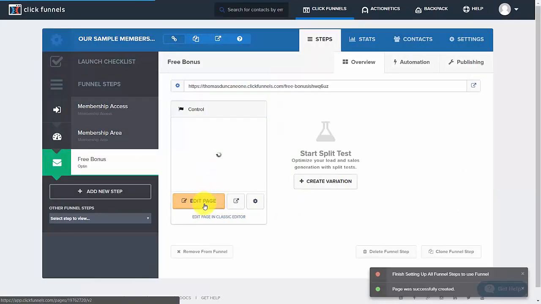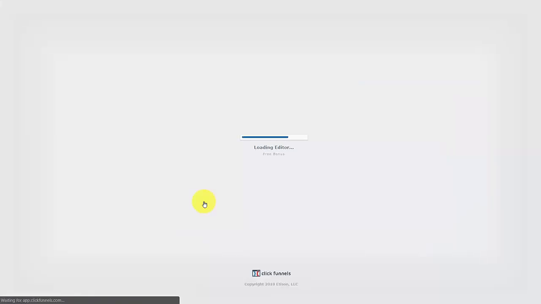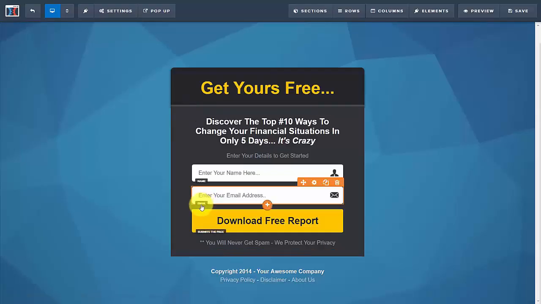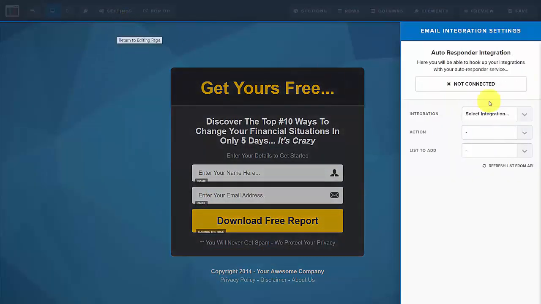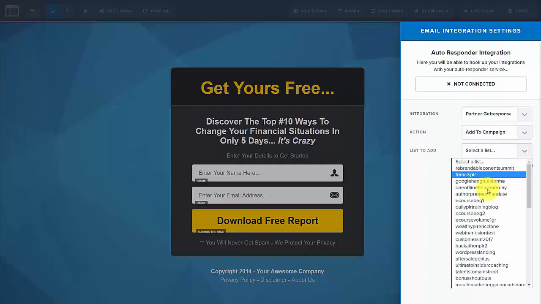We're going to edit our page. We edit the page, and what we're going to do is set up our integration. We're going to select the autoresponder we're going to use. We're going to select the action, and then we're going to select the specific list that we want to use.